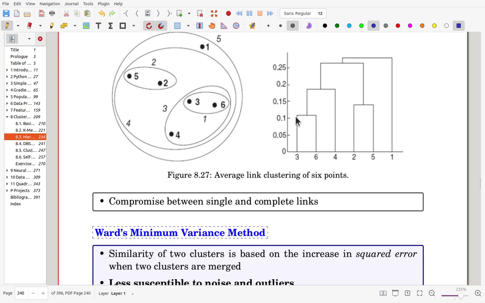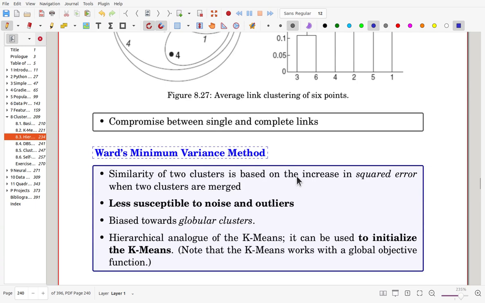And then after 2 and 5 are merged, this is merged. And then these two are merged, and then point number 1 is merged finally.